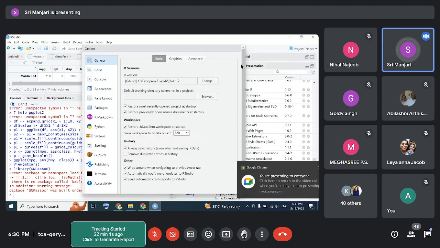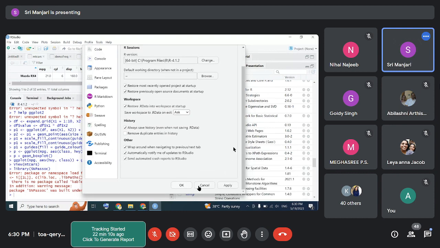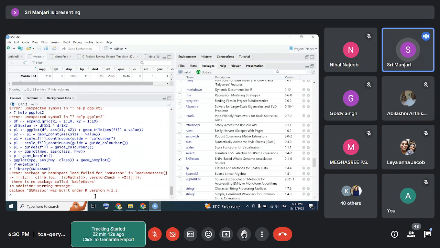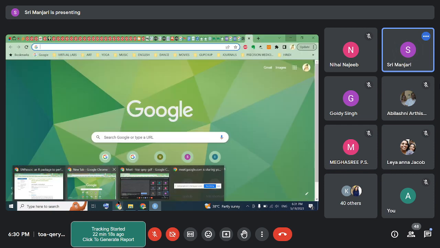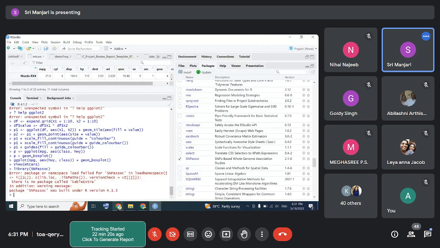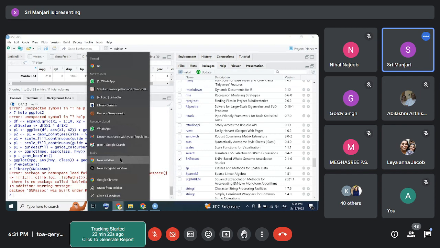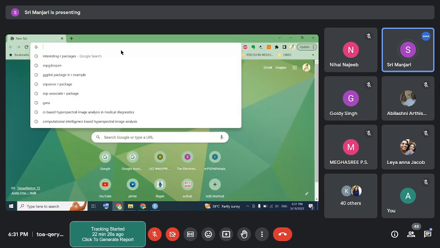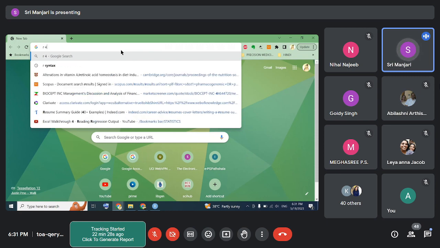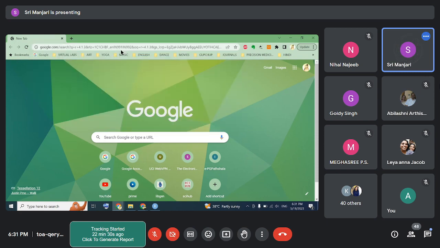So I can download R version 4.1.3. Now, how would you do that? How do you go about doing it? I install R 4.1.3.